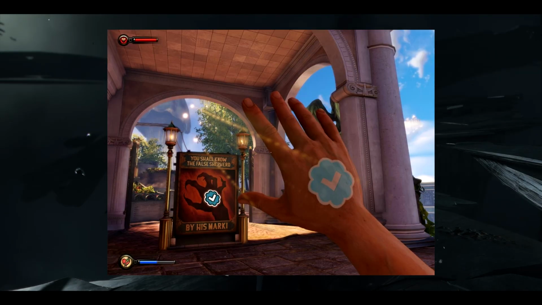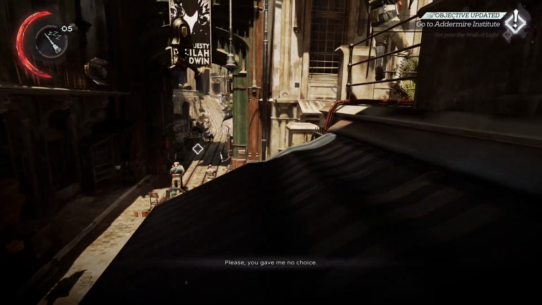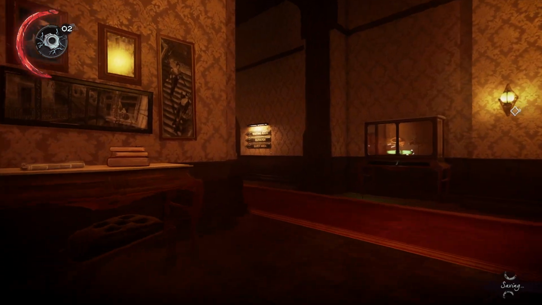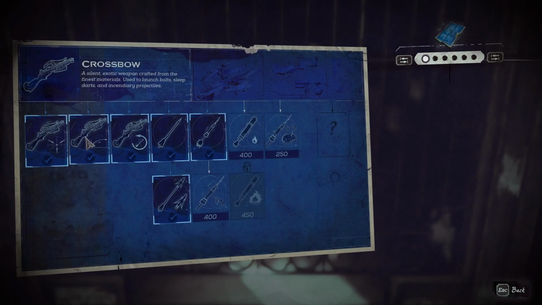In Dishonored 2, you have the option to tell Ezra Miller that you don't want to be verified on Twitter. This locks you out of using magic for the entire campaign if you're looking for a real challenge. I'm going to show you how to approach a Clockwork Mansion without ever having to cast a spell. But first, we need to do some errands.